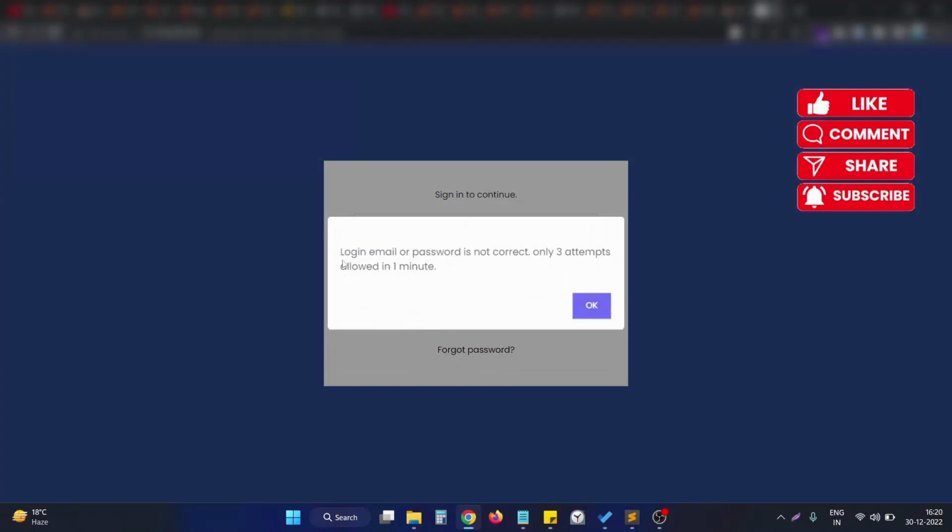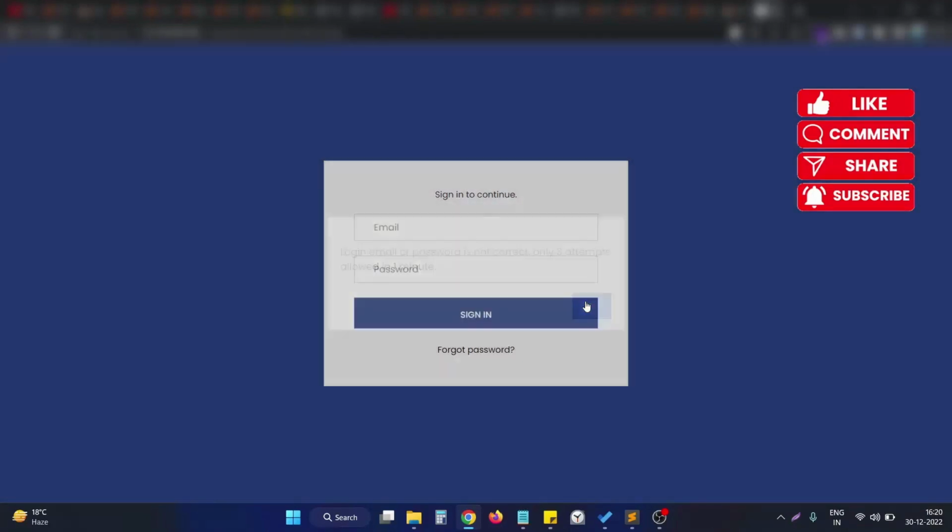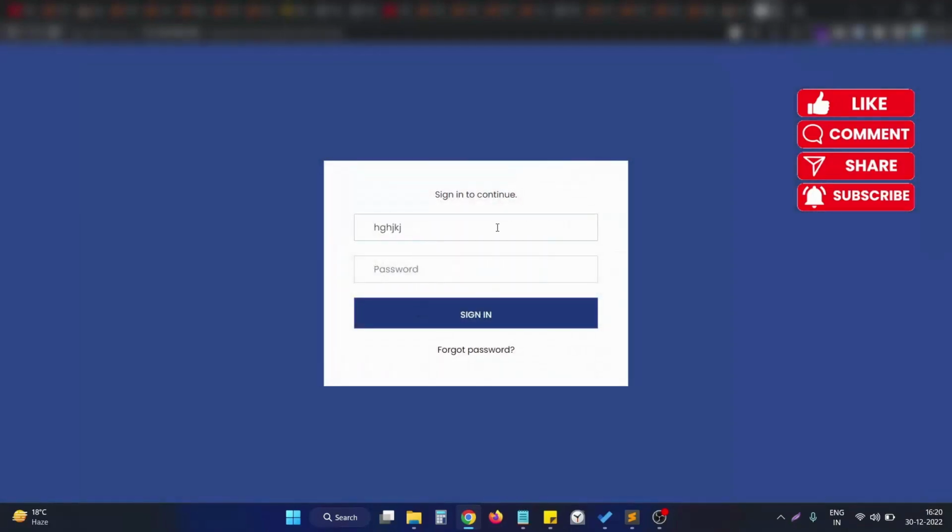If I make the first wrong attempt, it says the login password is not valid, and if I again submit the form, I again hit the endpoint, and the third time I hit the endpoint.